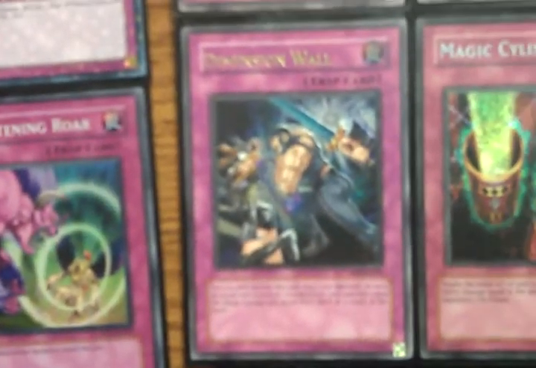3 Dimension Walls, because they're insane. You have to have them. They get that direct damage in. It's busted if they stupidly choose to attack with Lava Golem. It's amazing. Double Cylinder for the same reason.